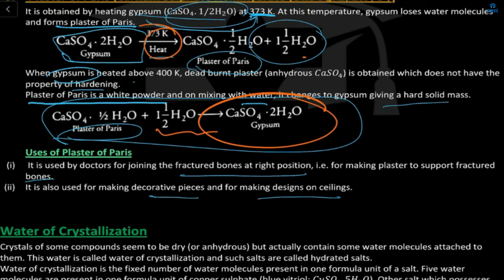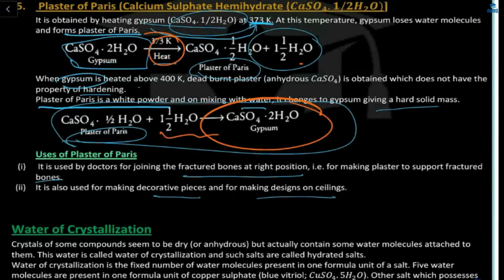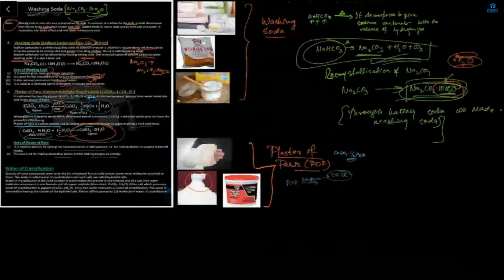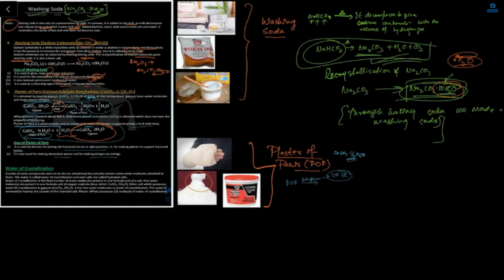Okay, and if we heat gypsum to more than 373 K, then what will happen? It will not have that hardening kind of property. Okay, understood everybody? Safia and Rudra, yes, come on. Yeah, yes. Okay. Next is what?